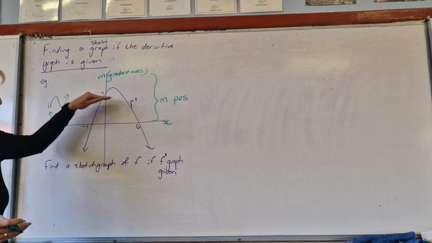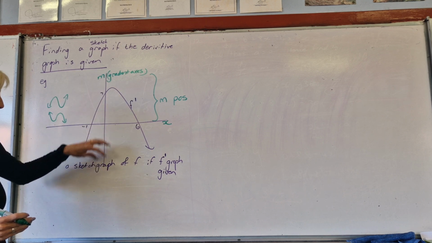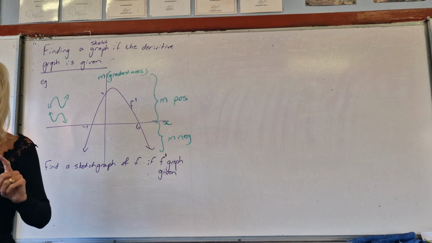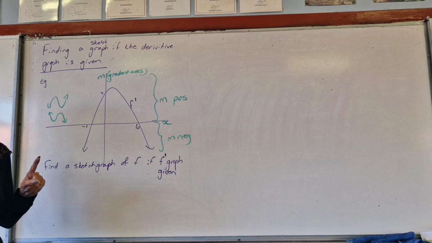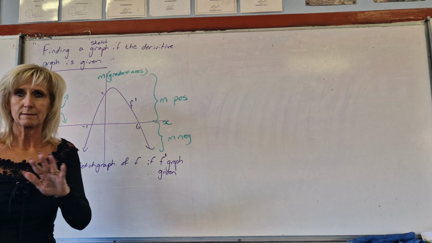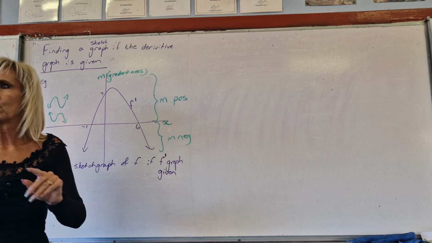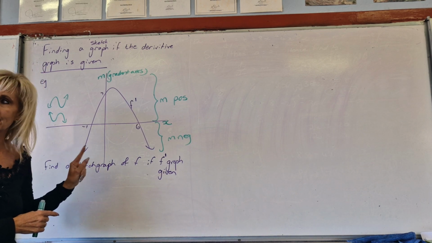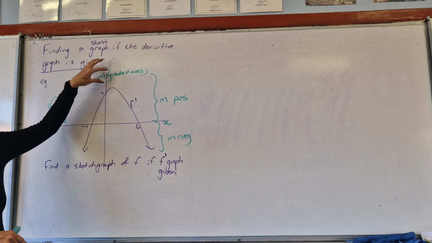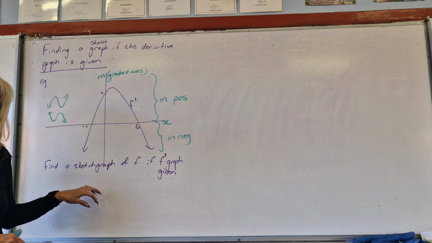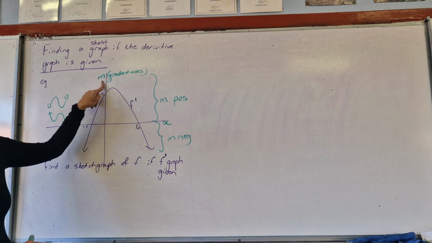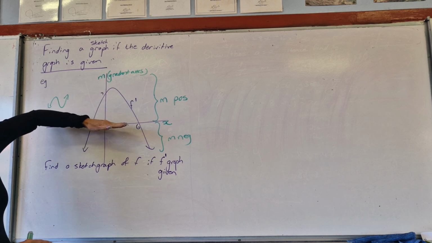So remember, in the graph m is the gradient. This will be where your m is. But something's not right, because your brain doesn't want to compute that. You're thinking parabolas, positive gradient, negative gradient. Stop it. Don't think that. That's for parabolas. What are we working with? Gradient. This is representing a gradient. So treat it like this is your m-axis, not your y-axis. So positive and negative gradient don't apply here. I'm showing you the gradient, positive above, negative below.